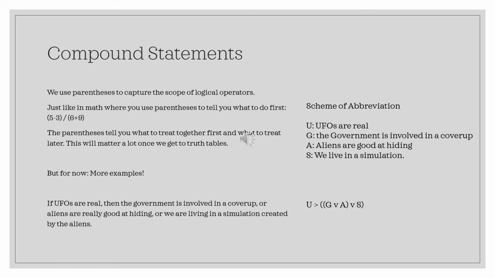Now, we use these parentheses to capture what's called the scope of logical operators. Just like in math, when you have to use parentheses in order to know what to do first, what is it called? PEMDAS. Parentheses tell you what to do first, right? So in this math equation, 5 minus 3 divided by 6 plus 9, you would do the division first if it weren't for the parentheses, and that would make things much more complicated in certain ways.